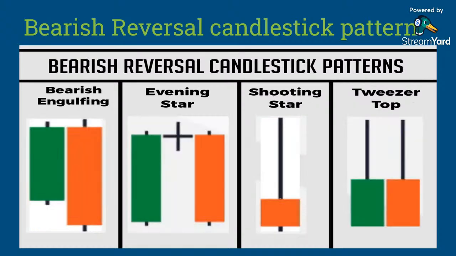Okay, let's look at the next thing. The next is the bearish reversal candlestick pattern. Of course, what does the bearish reversal candlestick pattern do? They show you that the uptrend is about to change to a downtrend. So the first one is the bearish engulfing. The moment the coin is going up, and then you observe this particular candlestick forming, it means the trend is about to change and start heading downward. Okay, so just look at the structure.